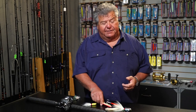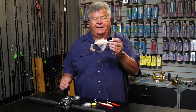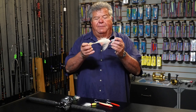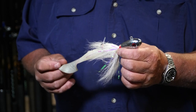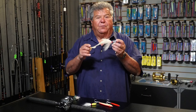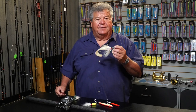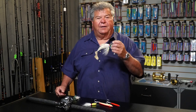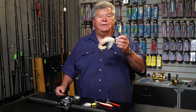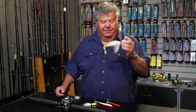The other jig you can use too, if you strictly want to target lingcod, go ahead and put on a 6 ounce B52 bucktail with a large AA grub on there. White grub seems to work out best for me. Sometimes I try the red one too, but I catch way more fish on the white grub. Just bounce this off the rocks. Works fine up to 150 to 300 feet of water. Just let it flutter in the current down there on the bottom. Lingcod, the big reds, they really like this kind of lure.